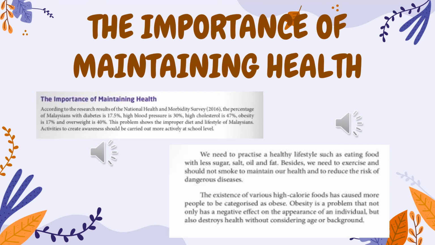Activities to create awareness should be carried out more actively at school level. We need to practice a healthy lifestyle such as eating food with less sugar, salt, oil, and fat. Besides, we need to exercise and should not smoke to maintain our health and to reduce the risk of dangerous disease. The existence of various high-calorie foods has caused more people to be categorized as obese. Obesity is a problem that not only has a negative effect on the appearance of an individual but also destroys health without considering age or background.